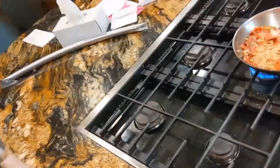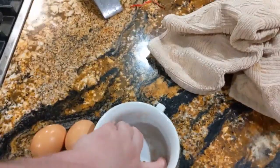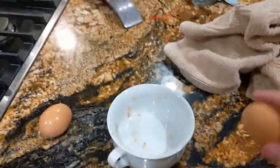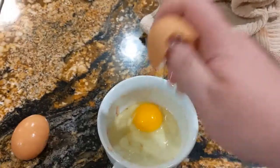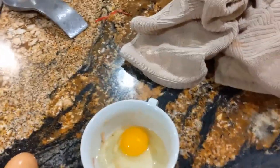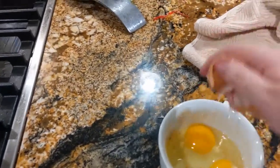Next thing you want to do, crack 2 eggs into that convenient potato holding bowl. I'm sure it won't get cross-infected or anything. Oh god. No potatoes left. You're going to want to crack them on the counter so they don't break the yolks. Yeah, I didn't think that was going to work. I'm actually surprised. Yeah! Look at that! They're perfect!